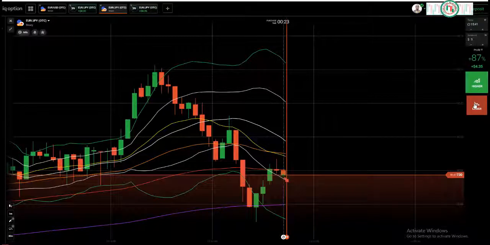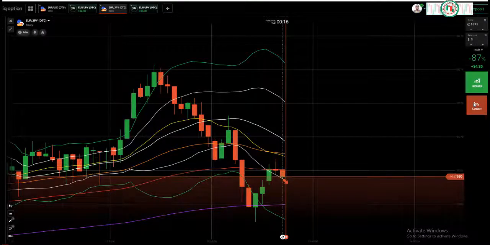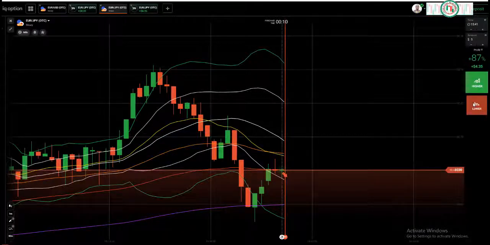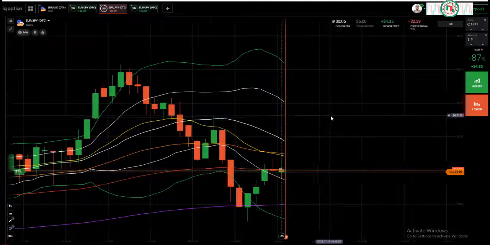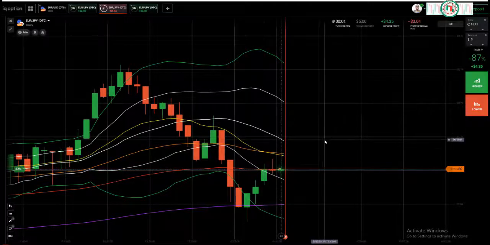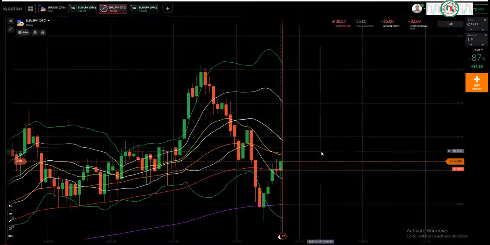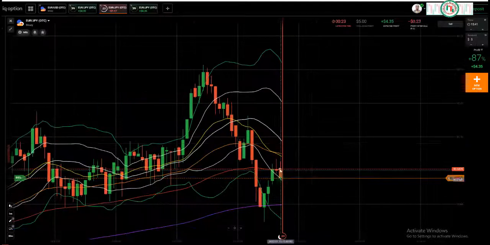So if I get higher entry point, I will place my trade put option again higher. Market is not going higher. Yes, I place my trade put option again here because this is pullback from 100 EMA. So I know definitely sellers must enter again. So that's why I place my trade, but market is doing panic.